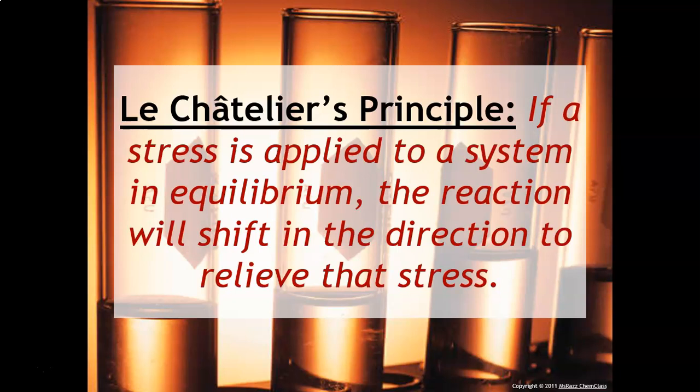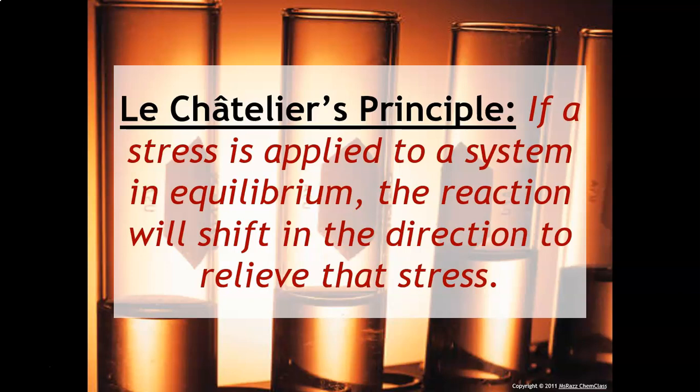Le Chatelier's principle is a really easy way to describe what is going to occur to a reaction system if we apply a stress. Now, a stress is just something that we add that will change the direction in which the equilibrium is going to progress. So, for example, it changes the rate of one of the reactions. An example of a stress would be a change in concentration, a change in temperature, a change in pressure. All of those will affect the equilibrium.